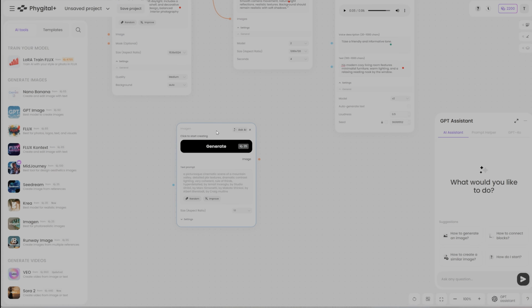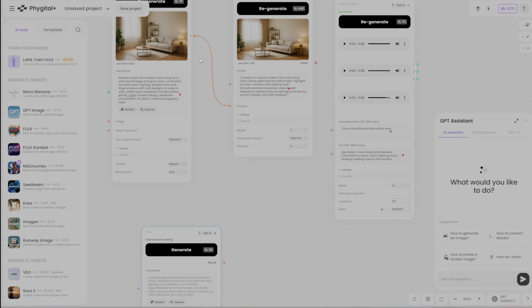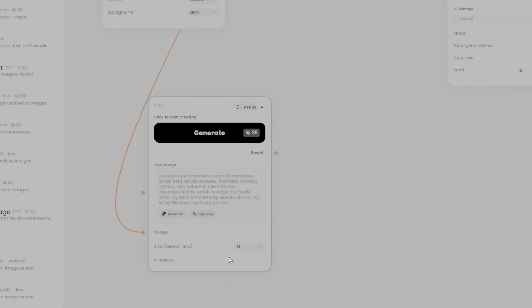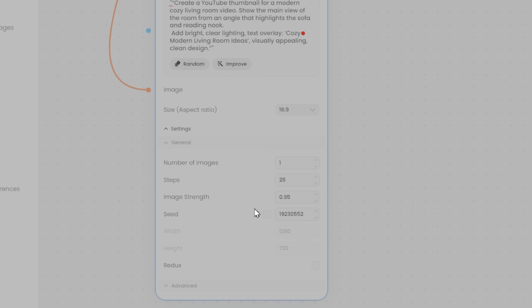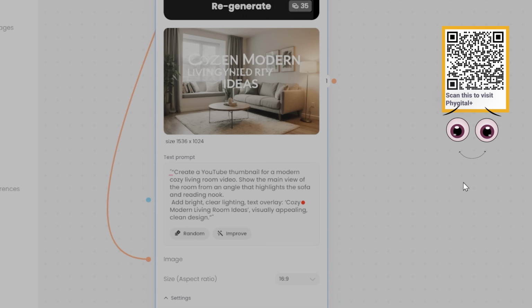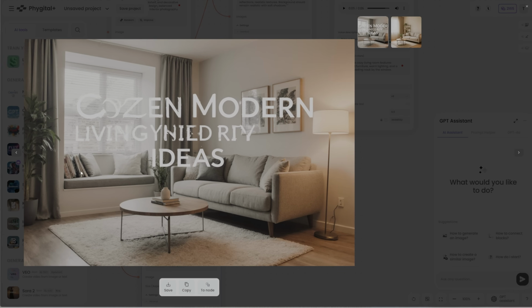ChatGPT told me I can also use it to create thumbnails for the video. I use Crea for the thumbnail from the chat recommendation, and I want to use the image I generated before, so I connect both nodes together by moving the line between the orange dots, and added the prompt from ChatGPT. After it generated the thumbnail, the text looked weird. So if you want to create thumbnails with Dream, don't include the text. Add that yourself later on a website like Canva.